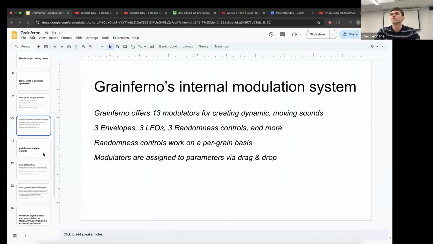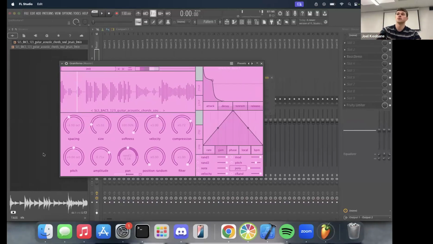I have an implementation question. Yeah. Because with the most basic granular approach, it would be like a single voice, right? So you can't get overlapping, but you showed overlapping. Yes. Do you have several buffers at the same time? Yeah, so I have an array, I think it's like 50 per voice, right? Because you can have multiple notes also, which would have their own grain handling per note. And yeah, so it's like 50. I'm not allocating new ones. They're just 50, and then you're taking whichever one's available at a given time. Yeah, exactly. Great question.